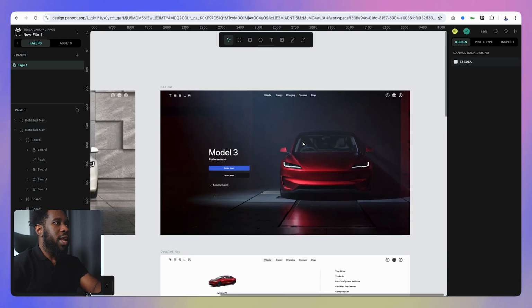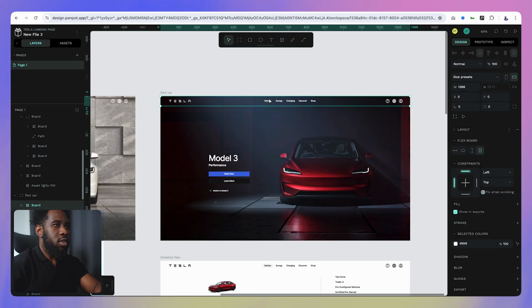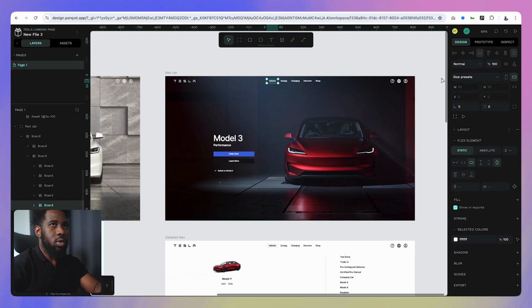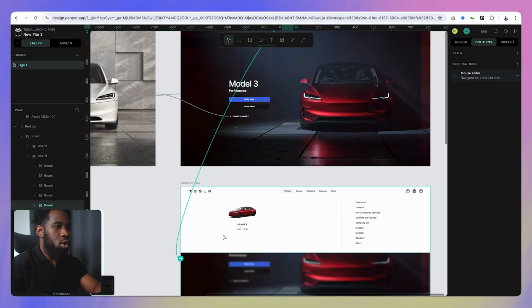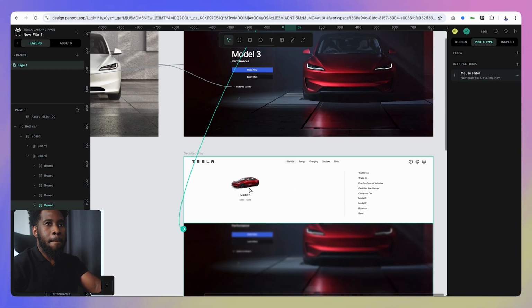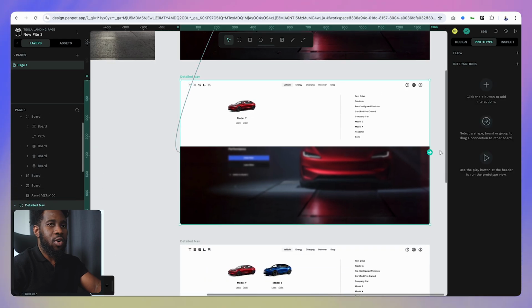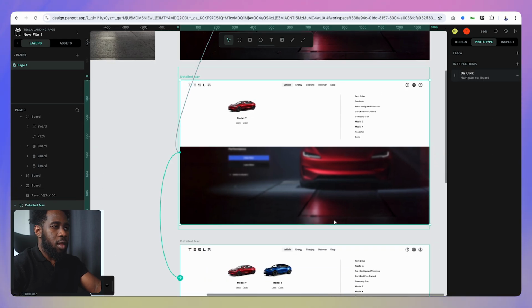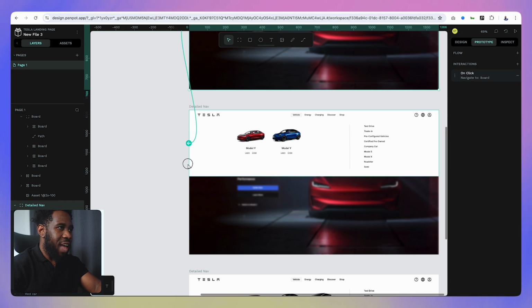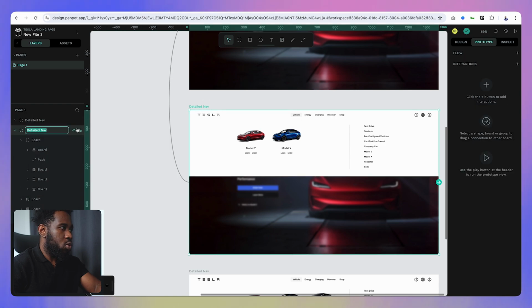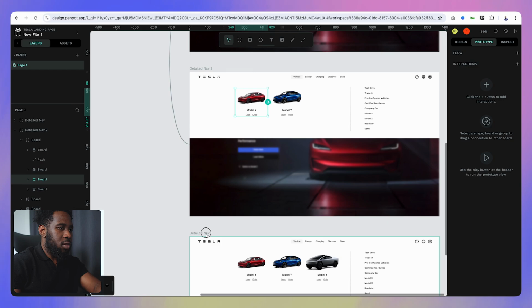So we already have the animation for this to show the entire thing, but when it shows, it's going to show one car. What we want to do now is to create an animation between this screen and this screen, also making sure that it is actually connecting to the detailed nav as well. It's connecting to the main board. So this is going to be detailed nav 2, and this is going to be detailed nav 3.